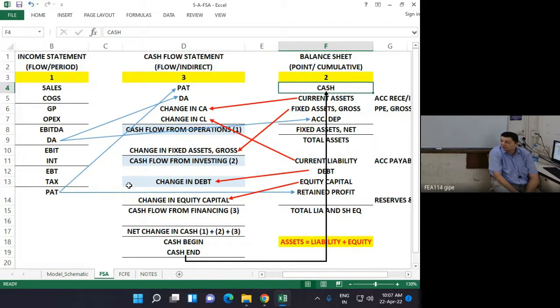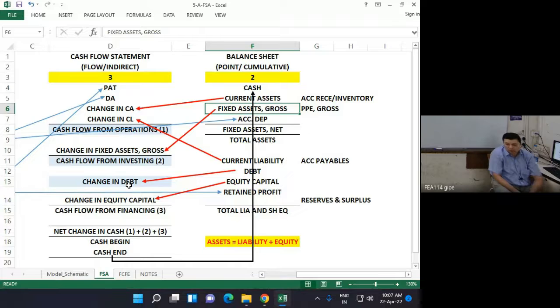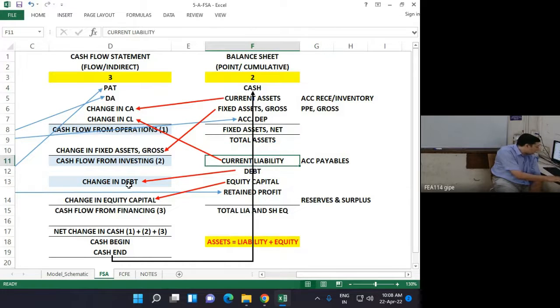For example, cash, since the time when the business started till today, how much cash do you have, how much fixed assets do you have, how much current assets do you have. The examples of current assets are inventory and receivables. Fixed assets is property, plant, equipment. They are generally reported at historical cost in the balance sheet, which is called as gross. But the value of the asset goes down in the books as the asset is used due to wear and tear. That is what we classify as depreciation. So the net value of the asset will go back in my book as total asset.